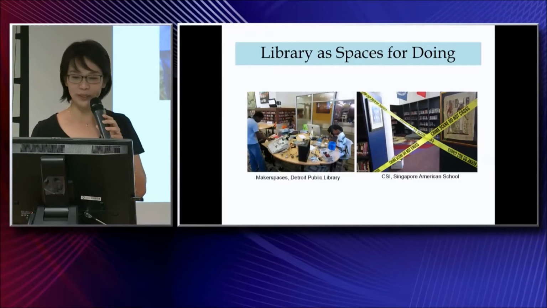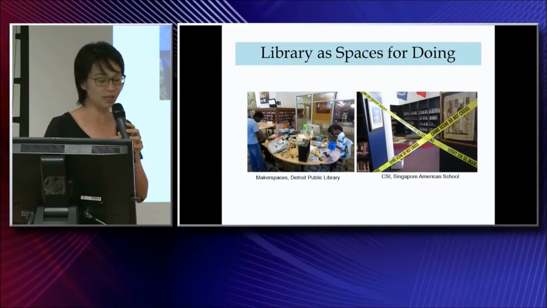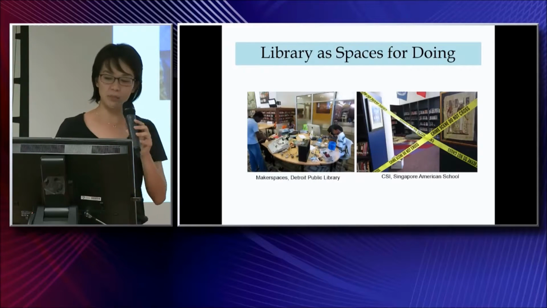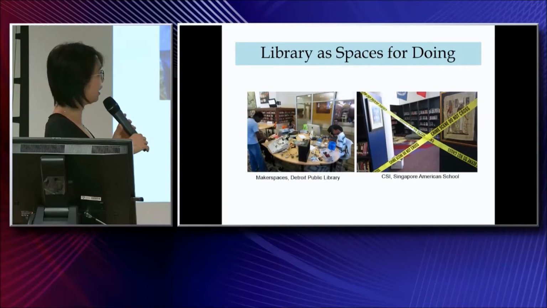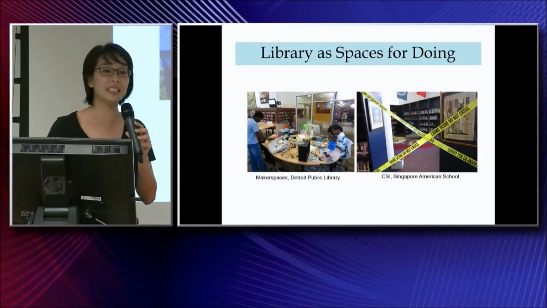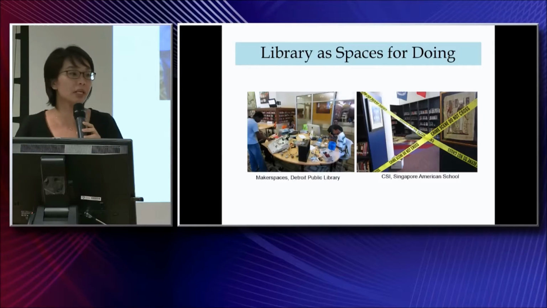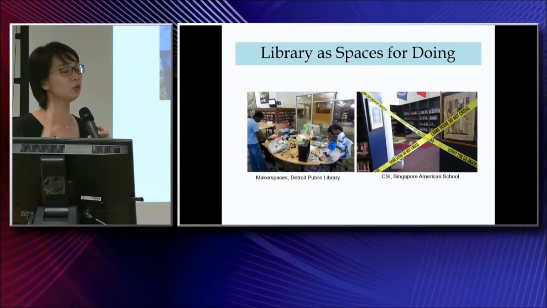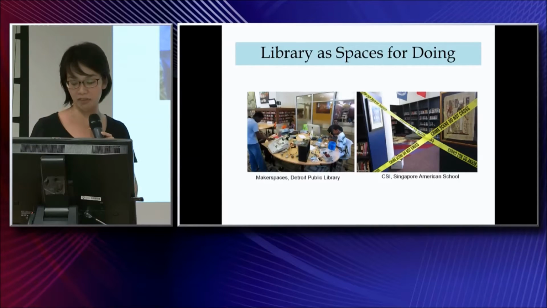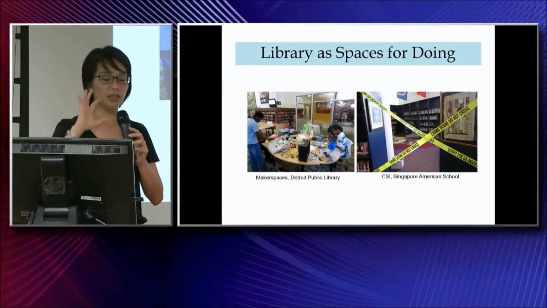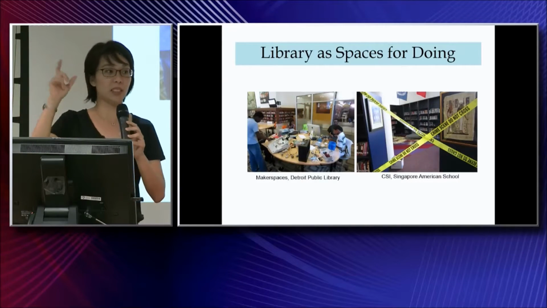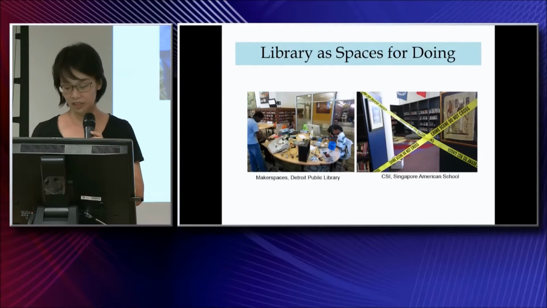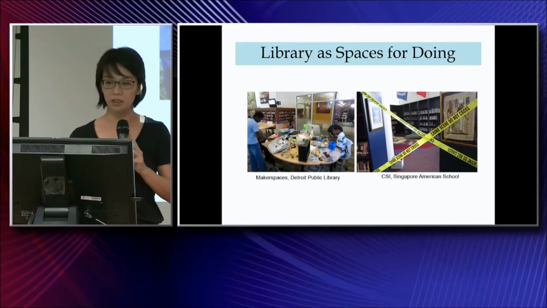Libraries as spaces for doing, we have the idea of maker spaces, right? So in one maker space, technology is involved, but doing doesn't just involve maker spaces. This is a CSI activity at Singapore American School. The idea is you have learning activities in the library. It can be craft, it can be cooking, but it's not just a place for books and words. You do other things in the library and you see how information fits in. So essentially, you can see how the idea you have of a particular place, the function you see, should take the educational, how you design the space to encourage these forms of learning.